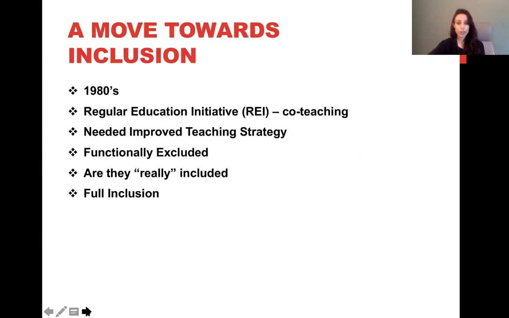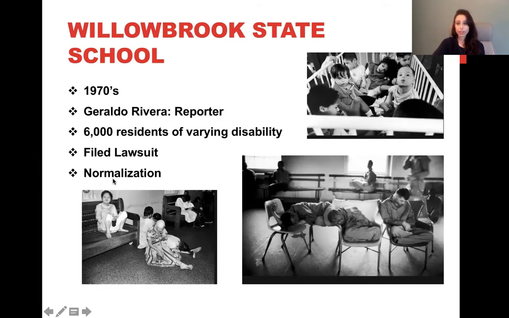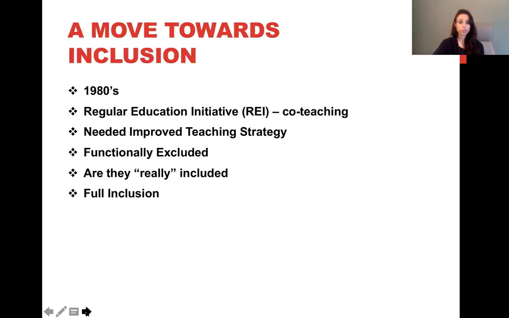This is terrible. So as you can see, we made it through, we moved towards normalization for students with severe disabilities. In the 1980s, they had a push for the regular education initiative. It's called REI. What they wanted with this is saying, okay, great, there are students that are being mainstreamed into the classrooms, meaning students with disabilities are now in our general education classrooms, but the students are at the back table working by themselves. And that's just not working because they're still not getting a good education. They're still not learning in the way that they need to.